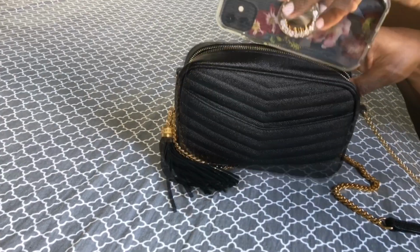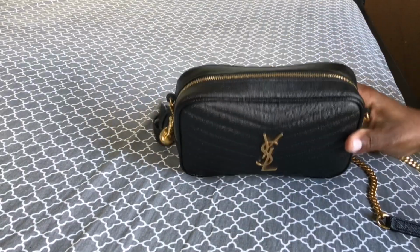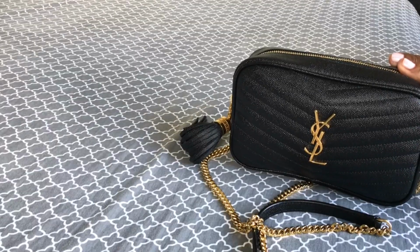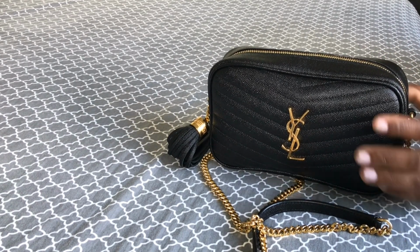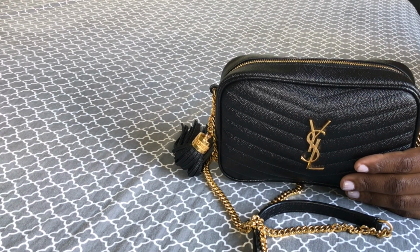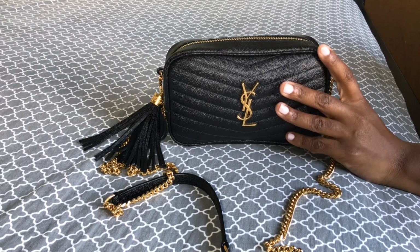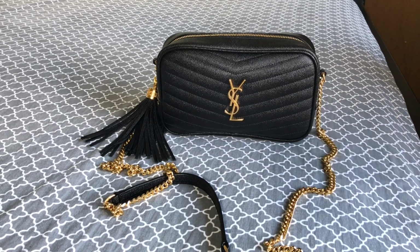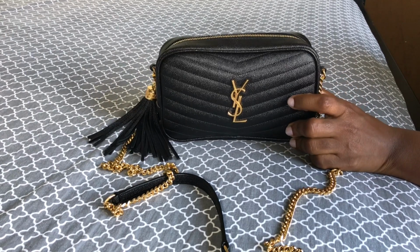So as I said before, more than likely I'll be using this bag as an evening bag. So exactly what I normally carry would be able to fit in the bag, and I'm very happy with that. I hope this video gave you some insight on exactly what would fit inside the YSL Mini Loo if you plan to get this bag. It is a very beautiful bag and I love it nonetheless, and I'm still very happy with my purchase. So although the bag is pretty small, it still fits quite a bit. I don't carry a lot when I'm going out unless I need to, so this bag suits me very well. So if you're a person that carries a lot of items, I don't think this will be the bag for you, but I do hope this video helps you in some way.